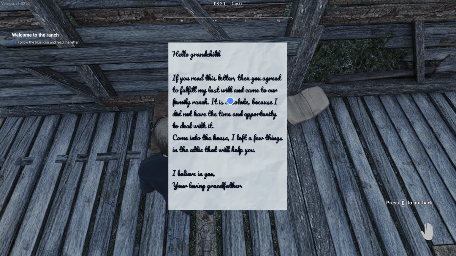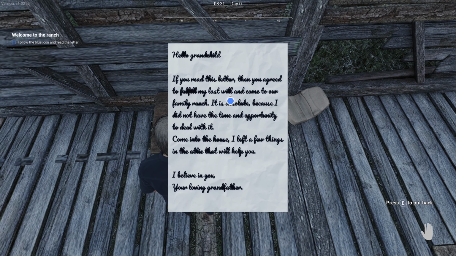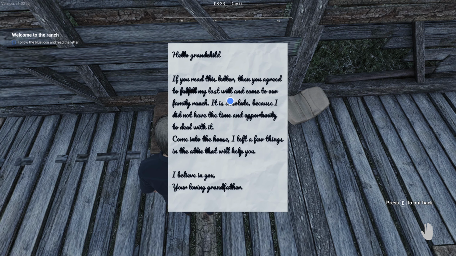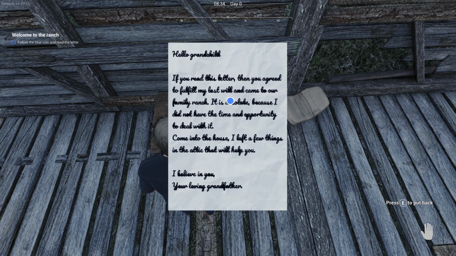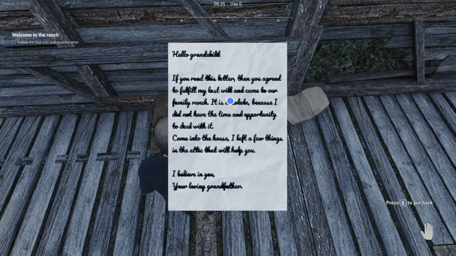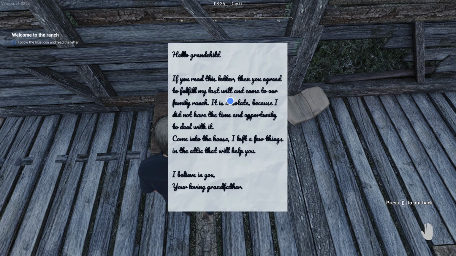Hello, grandchild. If you read this letter, then you agreed to fulfill my last will and come to our family ranch. It is in an absolute... I can't really read what that says because I did not have the time and opportunity to deal with it. Come into the house. I left a few things in the attic that will help you. I believe in you, your loving grandfather.